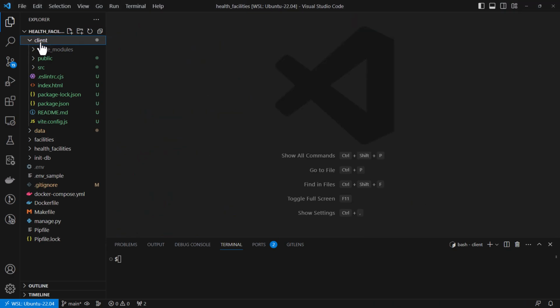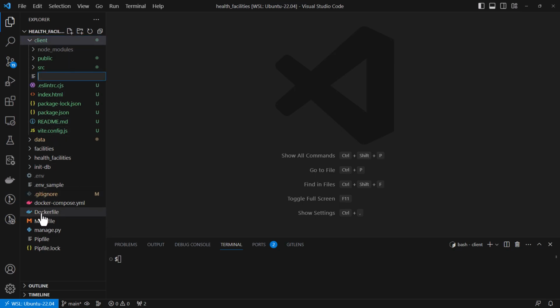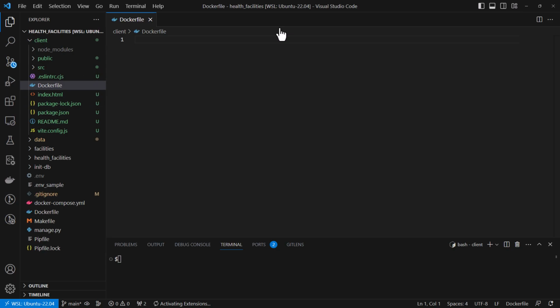So inside this client folder, I'm going to create a Dockerfile, similar to the approach we had in creating the other one for the backend. After creating the Dockerfile, we will pull a node image, and I'll use the node 18 Alpine version 3.18.